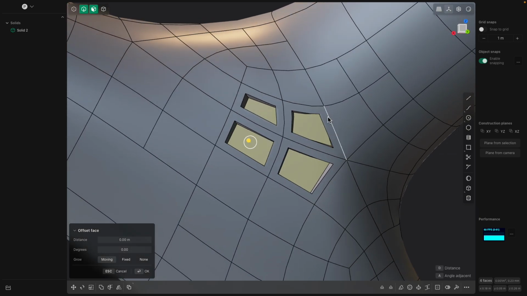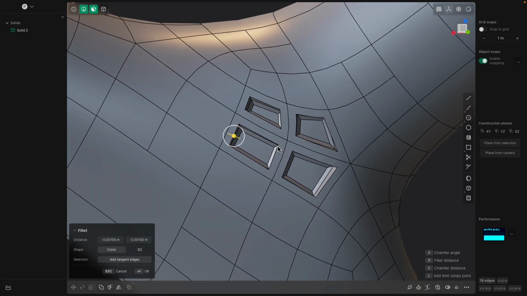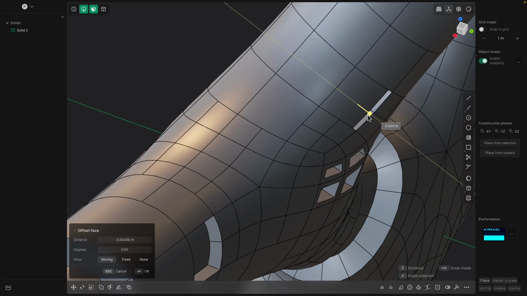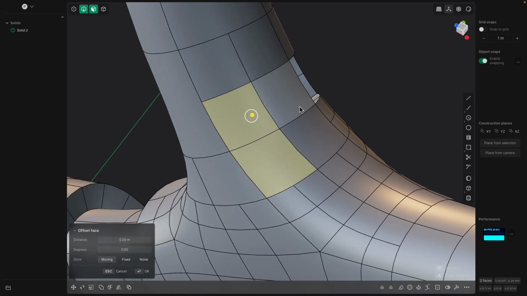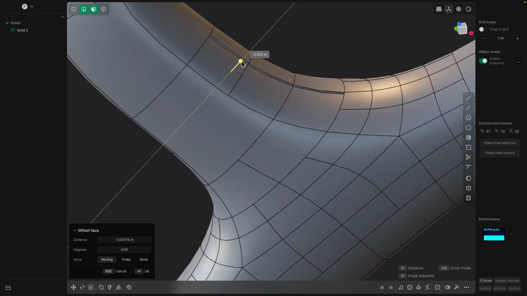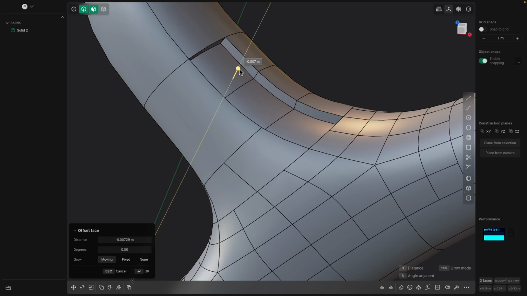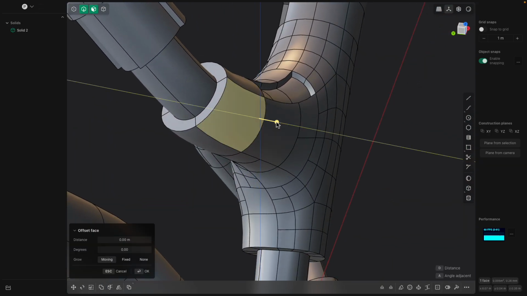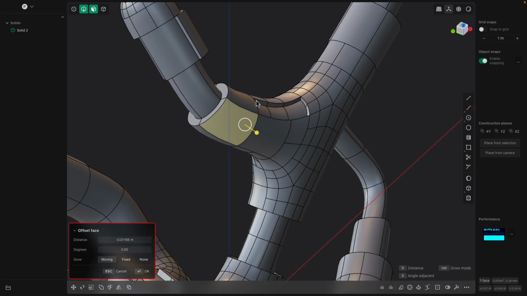Still being selected, Control 2, and then just bevel or fillet those areas. Maybe that's what you want. It's one, two, three areas, just push it in. I think this is kind of nice actually.